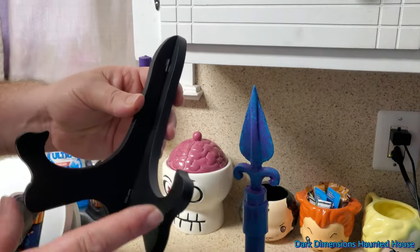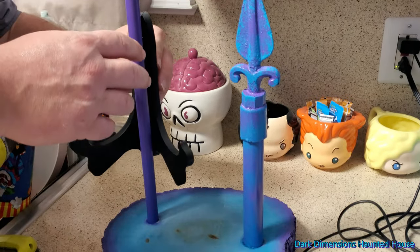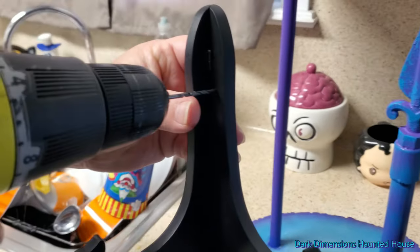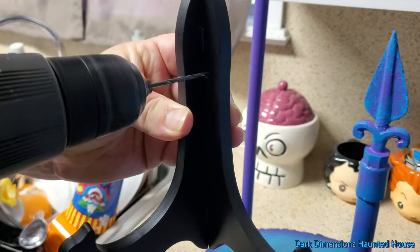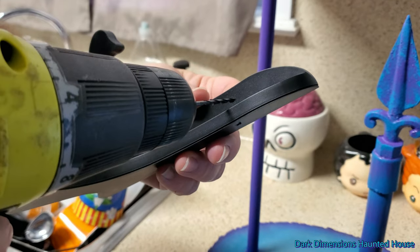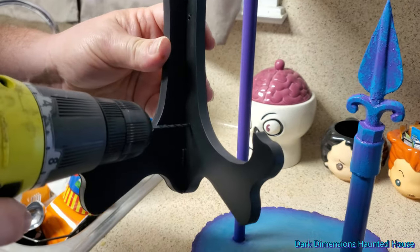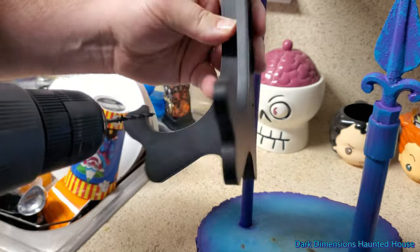I got this easel right here at Walmart. It's made of plastic, so hopefully whenever I screw it in, it won't mess up. I'm gonna place it right here, and that's where I'm gonna glue it. But I'm gonna need to put some holes right here. So let's see. Will this work without cracking? So far, so good. All right, good. No cracks. Feels like it's hollow.